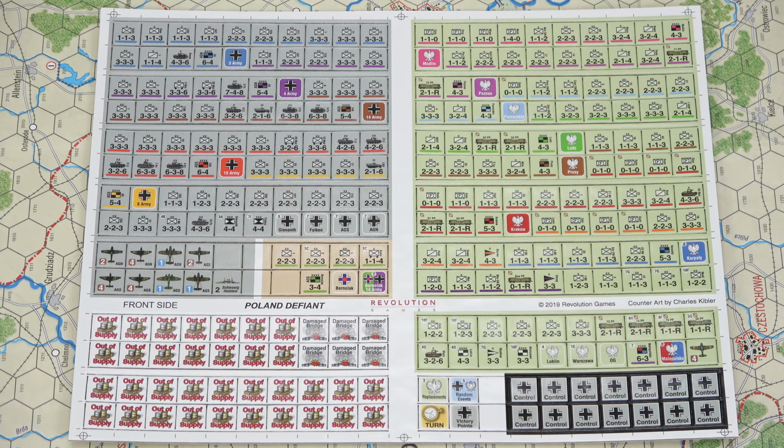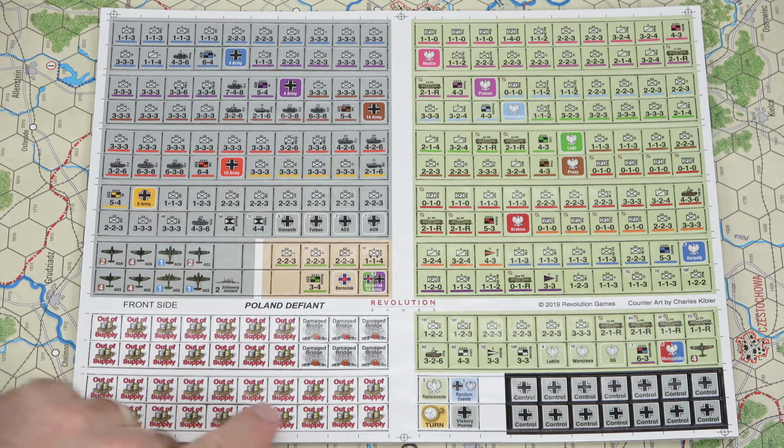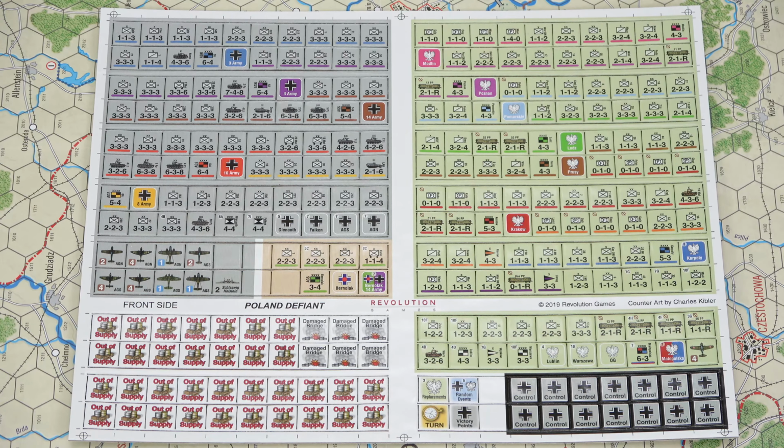Now we'll take a look at the counter sheet that comes with the game. These are nicely done half-inch counters. German units on the left and the Polish units on the right. Administrative counters along the bottom. All units in the game are color-coded, so it makes matching up the command chit draw as it's pulled from the cup, along with its subordinate units, very easy. You don't have to know, for example, all of the units under the 8th Army or the 10th Army, so on and so forth. You just look at the color band on the unit and you can activate those units.